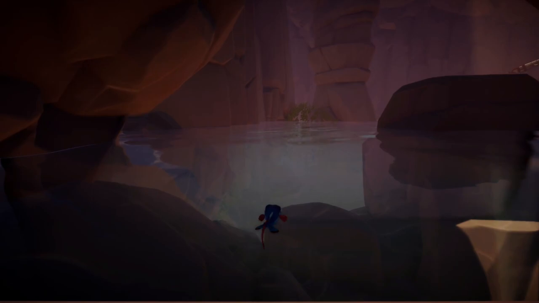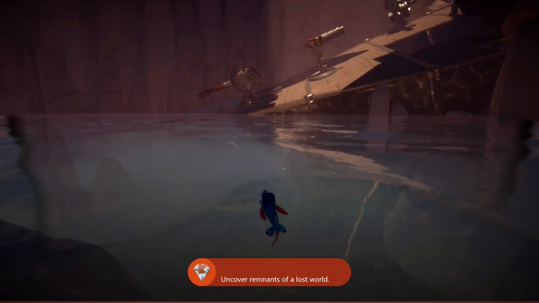So it's going to be this ship here. I'm pretty sure this is an Easter egg or a reference to something. I'm not sure exactly what it was, but there's the achievement: Uncover remnants from a lost world.